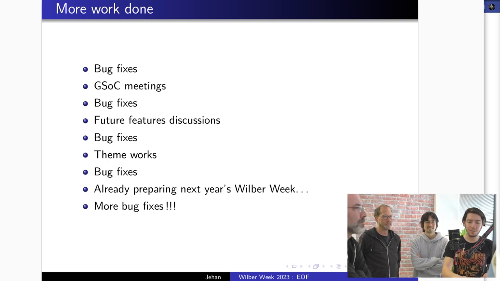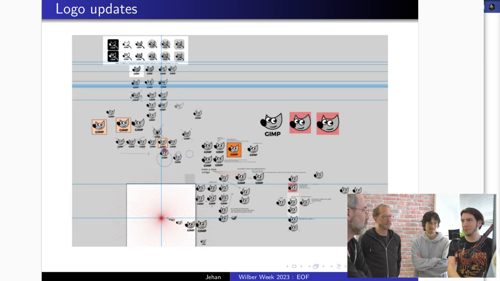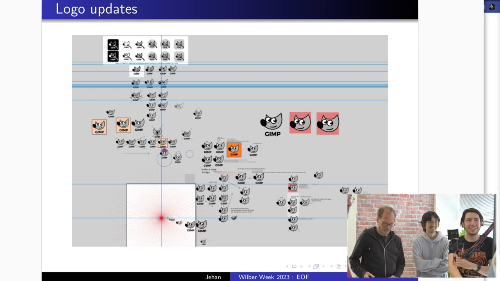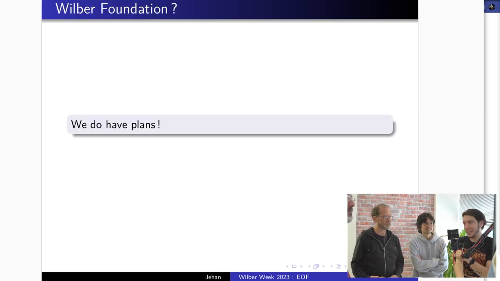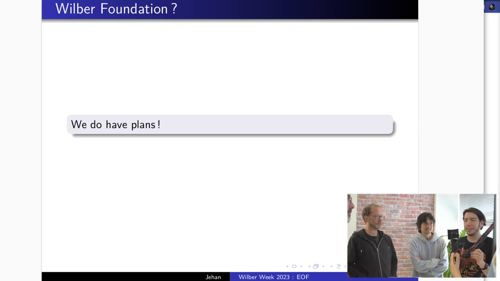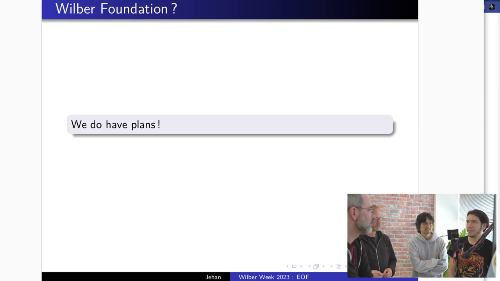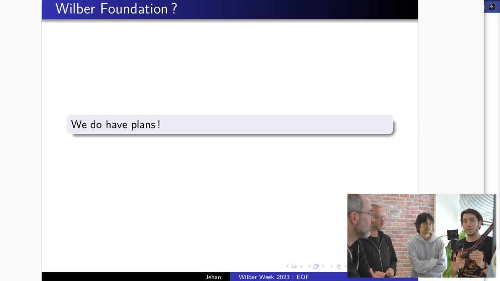Nice, because you also talked about that in the roadmap for this week, besides bug fixes. Also logo updates, which are always a big deal. We personally at Blender, I think the community is trying to make us change the logo, but we're all pretty happy with it, which also happens. Then the Wilber Foundation. I think it can potentially change, for the better, how people see the project. Blender Foundation is how Blender started. But Krita Foundation also exists. Godot Foundation recently. So it only makes sense to have one for GIMP and projects related to GIMP, right?